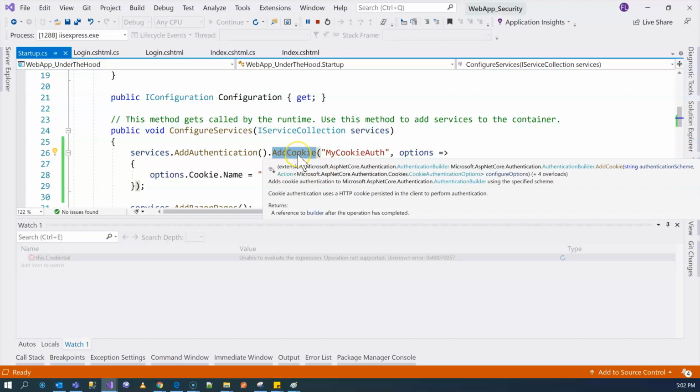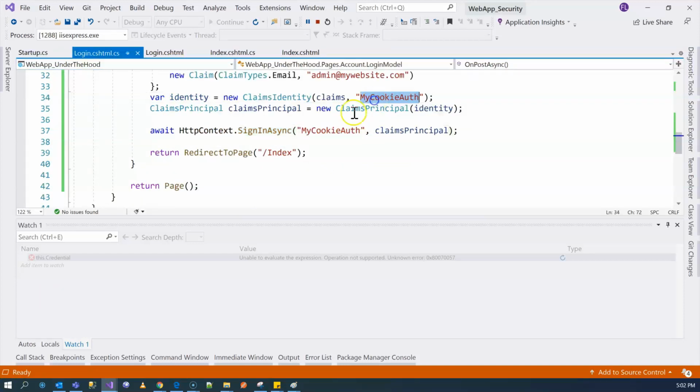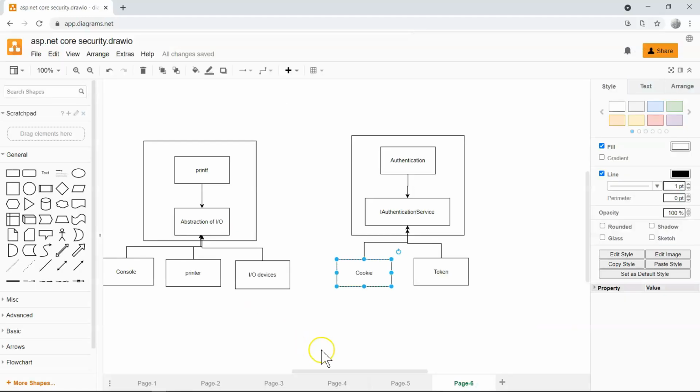So this cookie authentication handler is injected, and we have configured it to take this authentication scheme name, right? And we made sure we're using the same authentication scheme name. We grouped them all together. And so when we trigger this method, it uses the cookie authentication handler that we have injected into ASP.NET Core, taking this name. And finally, we can see that the claims principal security context is created over here, taking the cookie name.